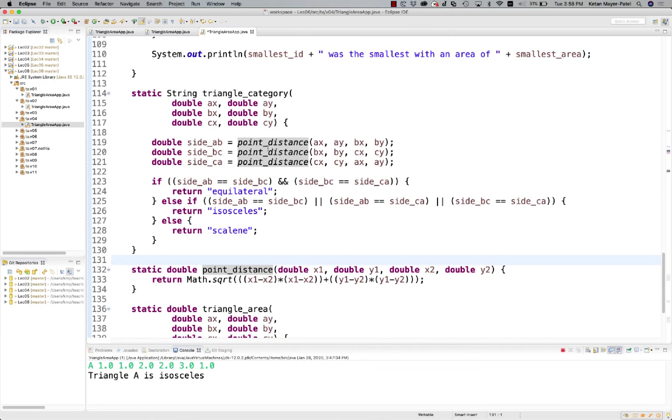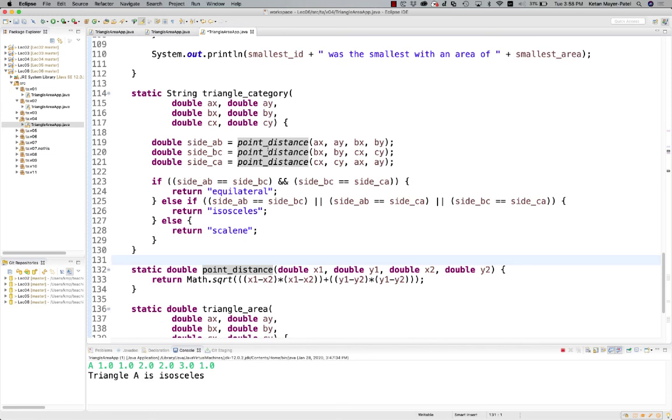And if we wanted to reuse these methods in lots of programs, rather than just this one program, one thing we might think about doing is collecting all of these static helper functions that deal with the triangle, putting them in their own class, so that we can write lots of programs and just go to that class and use these static methods as we need.